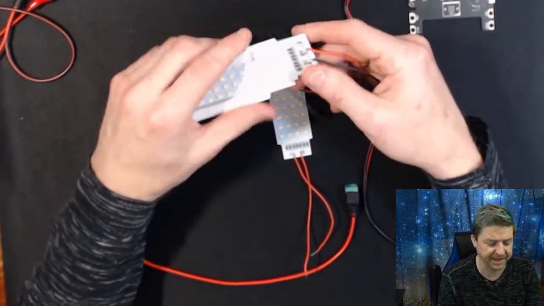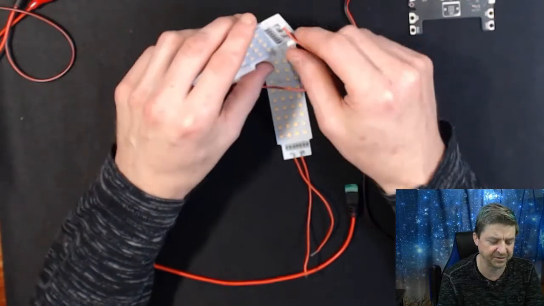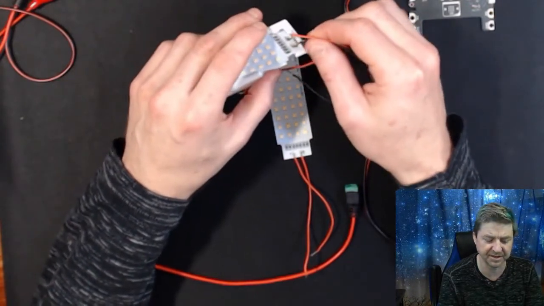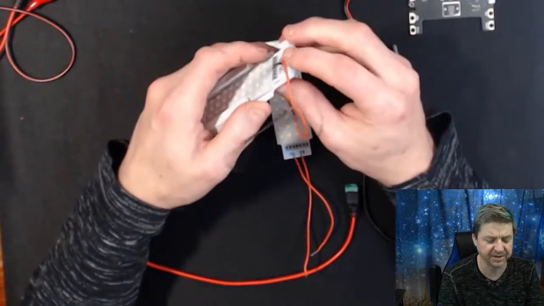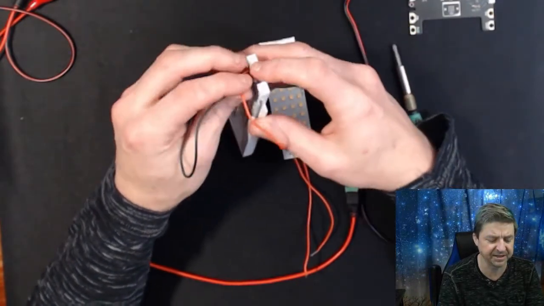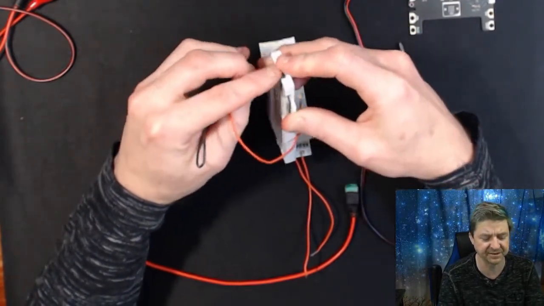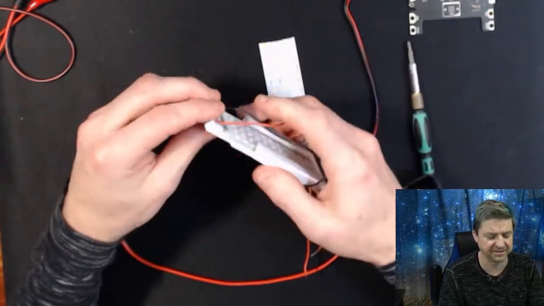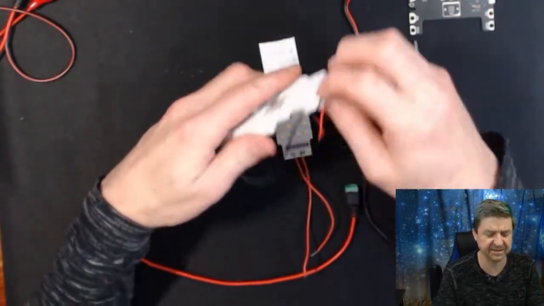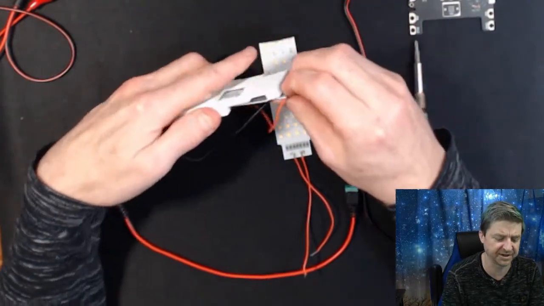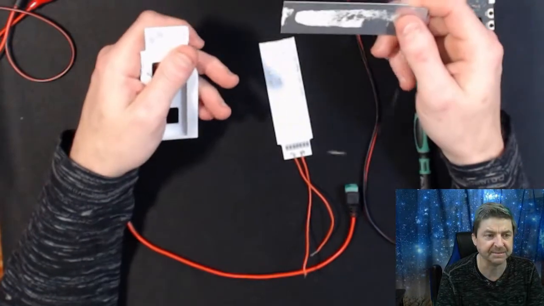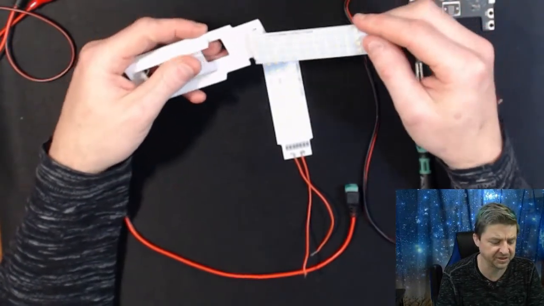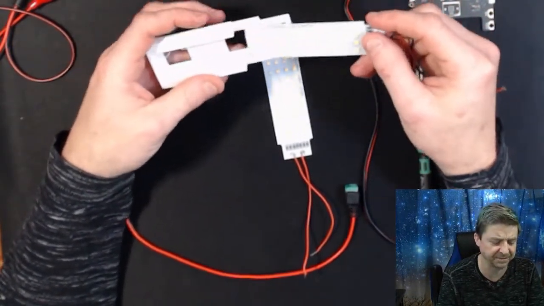To get it back out again, you can't pull on the wires. Just pull down on the front just a little bit, lift up the light and get your fingers underneath where the light is, and then it'll slide right on out. They're designed to be tight, so once you get them in, you shouldn't have to remove them again.